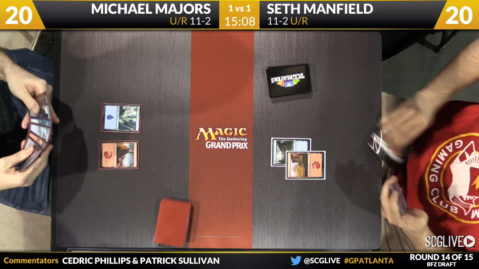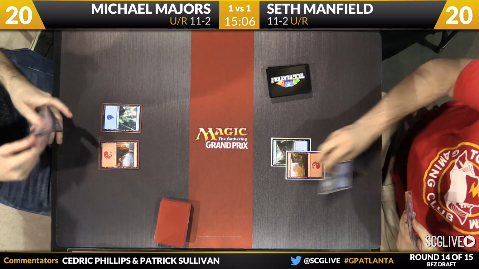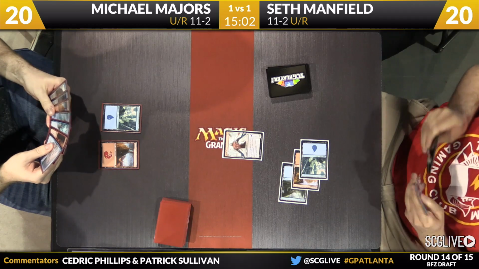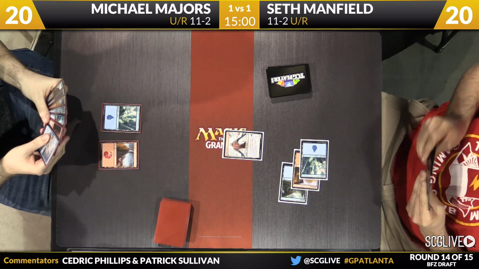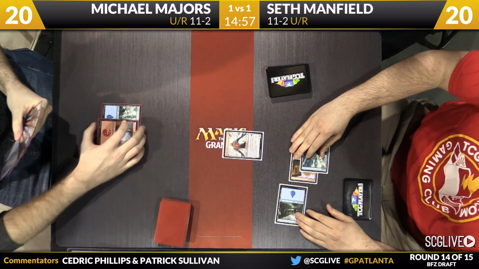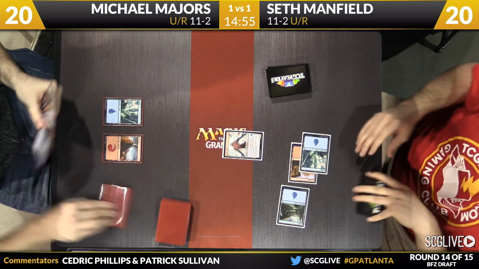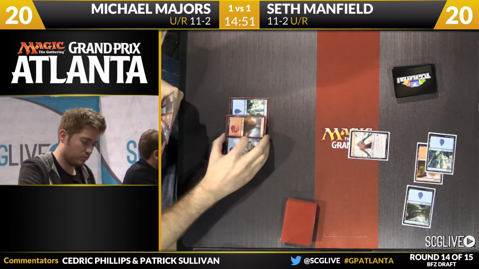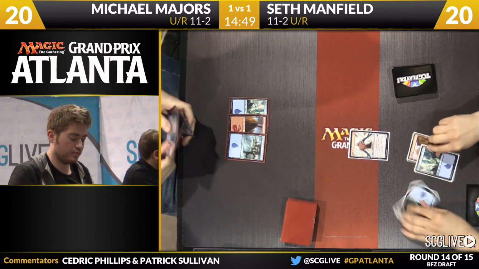A mountain there for him. Back to Manfield we go. Who will make the first play? It'll be Seth Manfield with a Nettle Drone. Majors had Horribly Awry for a spell from Seth on turn 2 last game. It doesn't look like he has it this game, however. Michael will just draw. It's an island. He'll just pass the turn back.